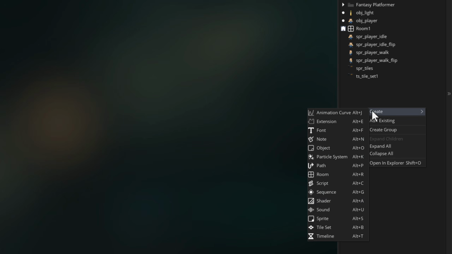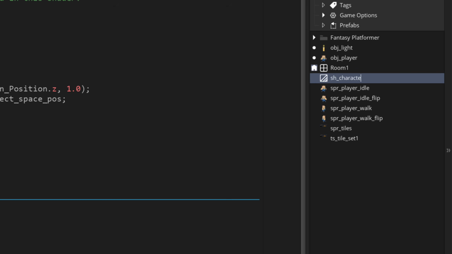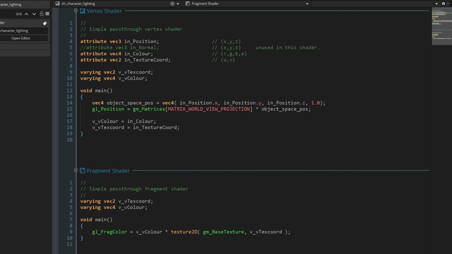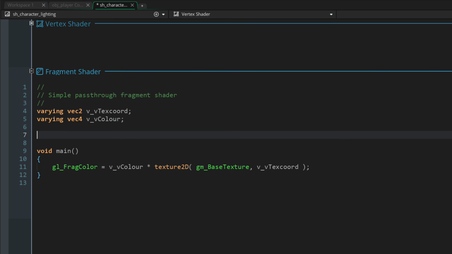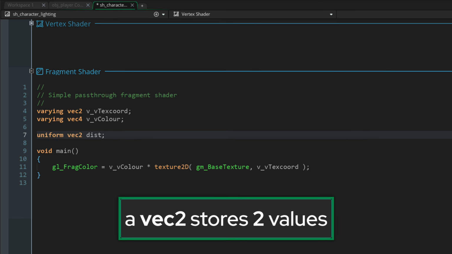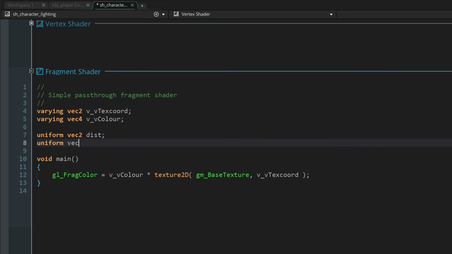the lighting. The next thing I did is making a shader asset, and for this we only need to work within the fragment shader. First of all, we need two uniforms to pass data from GML into this shader. One is a 2D vector for storing the distance to the nearest light, so it has an X value and a Y value. And the other is a 2D vector that stores the size of 1 pixel on the texture page of the sprite. So say you offset the texture coordinates by this amount, it means you're gonna offset it by 1 pixel on the texture page.